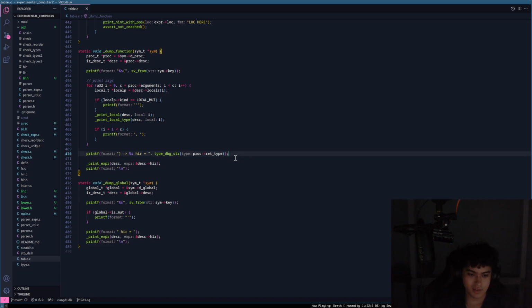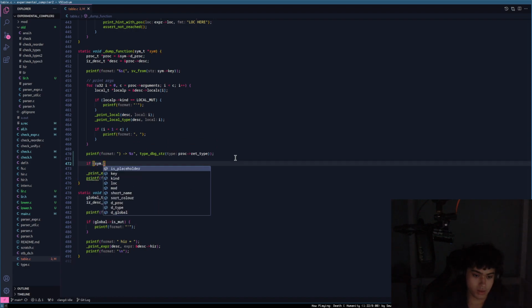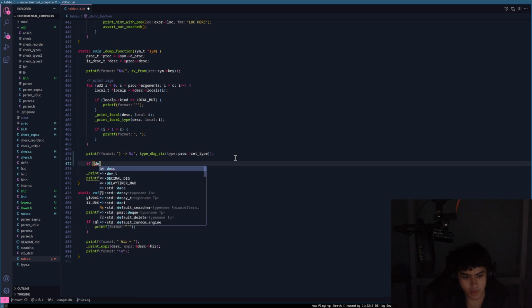Yeah, because it's printing the HIR. Okay. Printf. So, if sim dot dproc dot desk, we'll go to desk immediately.